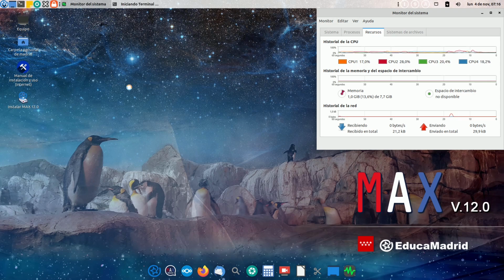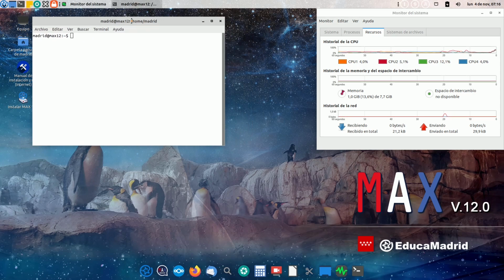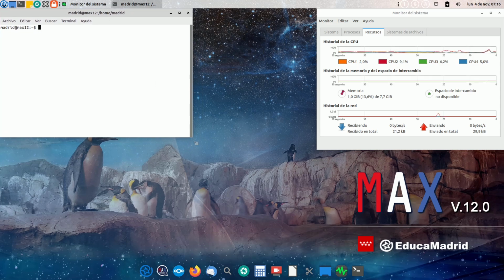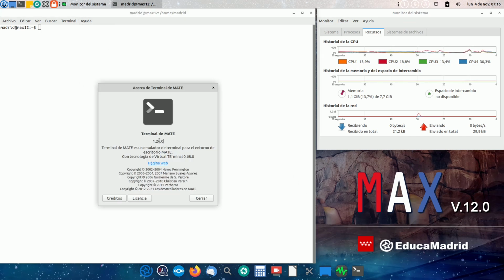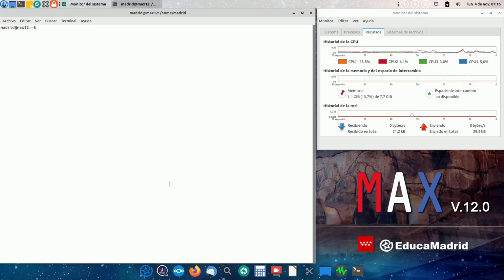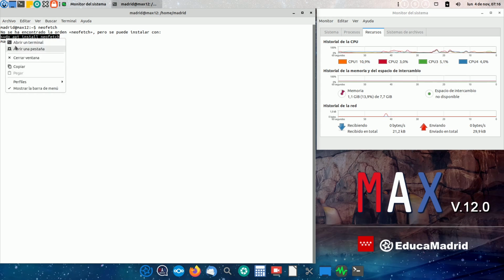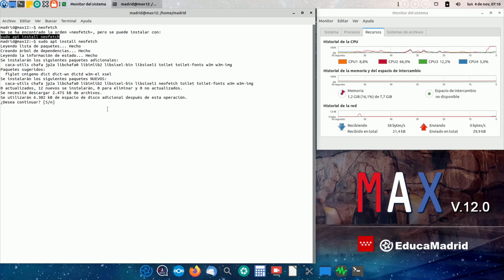So let me open the terminal and let me type in some commands to get some distro information like audio, graphics, everything, and we can go through other things. So let's check the about information of the terminal 1.26.0. Let me type in neofetch and hit enter. So neofetch is not pre-installed, so let me copy it and paste it. There is no password, so it doesn't ask any password here. It's going to take a few seconds or maybe near a minute.